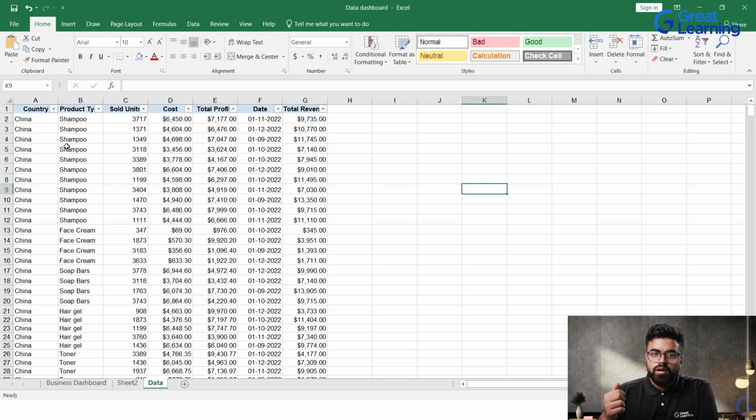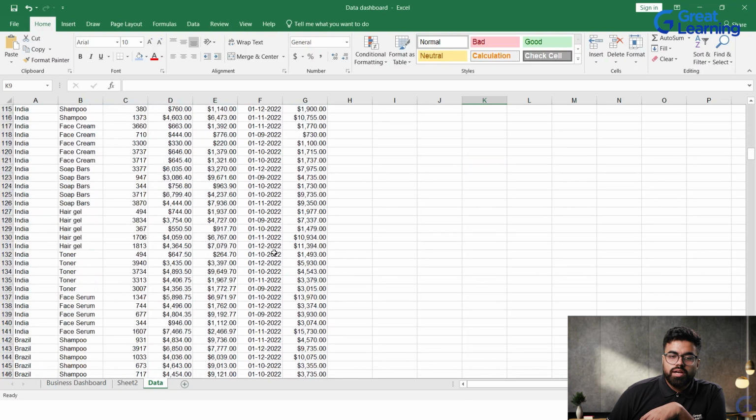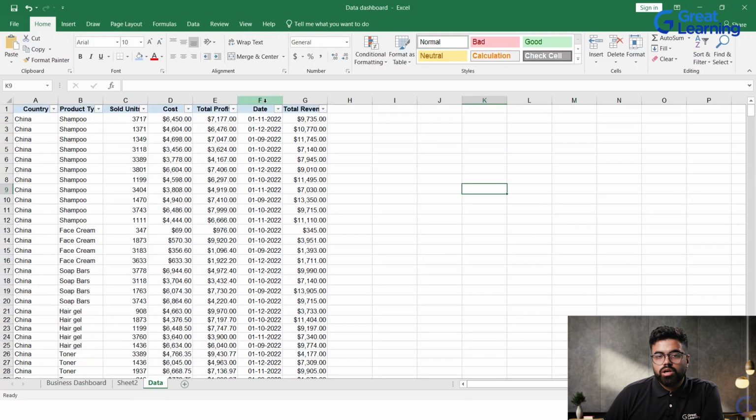Now we have total profit, you have total revenue, and you have cost, right? So it's just a nutshell of cost, total revenue, and profit. These are not accurate if you go by mathematical terms to calculate all these, but you can get a rough idea from this data set. Then you also have different dates, right? So you can look at the various dates mentioned over here. Let's look at what are the years that it is talking about.